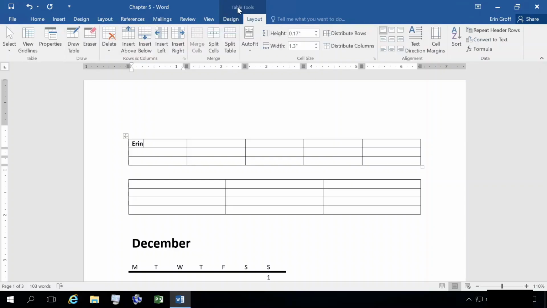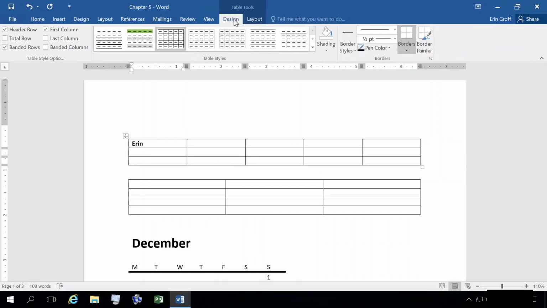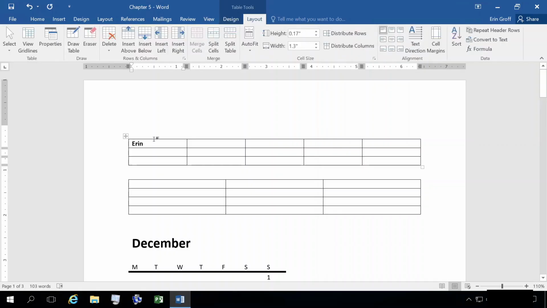This is a contextual tab. And a contextual tab appears when you have a certain element in your document selected. So when I'm clicked into a table, I get my Table Tools contextual tab. And your Table Tools contextual tab includes a design tab and a layout tab. So very important not to get this design tab confused with this one. They'll always signify click in your Table Tools Design contextual tab, and that is this one over here. The commands on these 2 ribbon tabs deal strictly with working with tables.